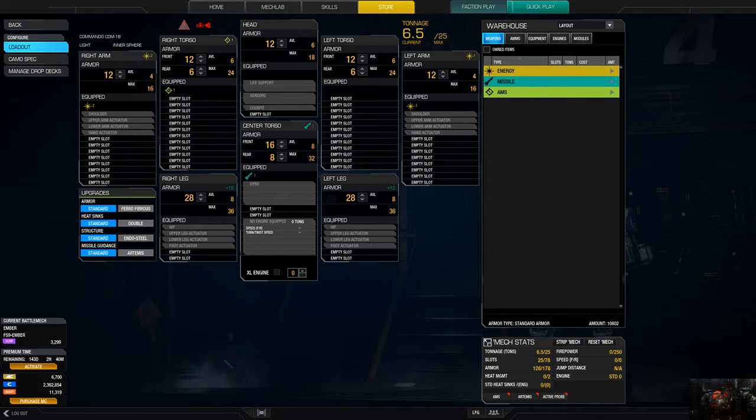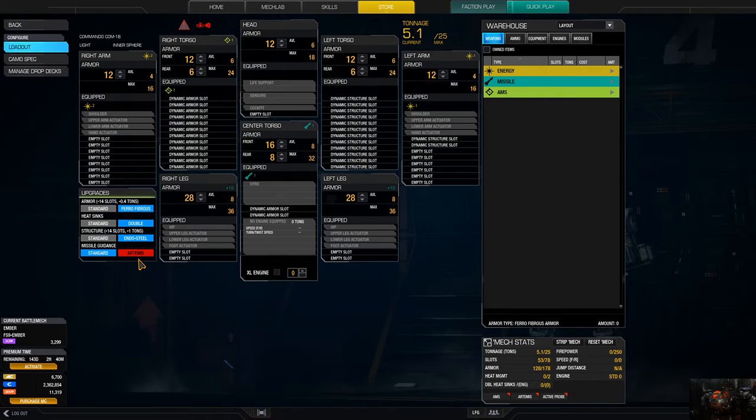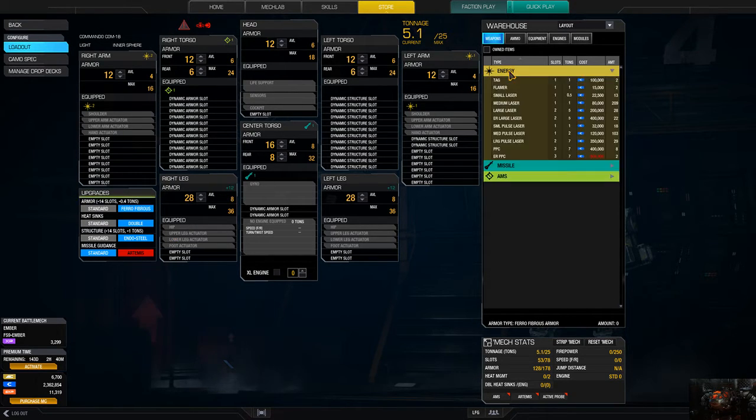So, first off, what are the armor upgrades we're going to give it? We're going to give it Ferro, we're also going to give it Endo Steel, and we're going to give it Double Heat Sinks. It's going to get all three in this case. That way, we can save up some tonnage for what we're going to do. First thing we're going to do is put the long-range weapon on. It's going to be a large laser, so that way we can reach out and touch someone with a significant amount of politeness and love and care. Then we're going to do two medium lasers. That'll help offset the heat and also give us that in-close punch if we need it.